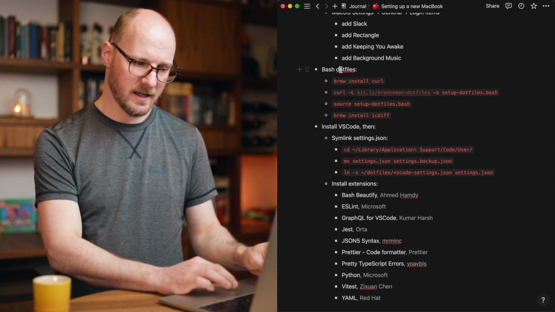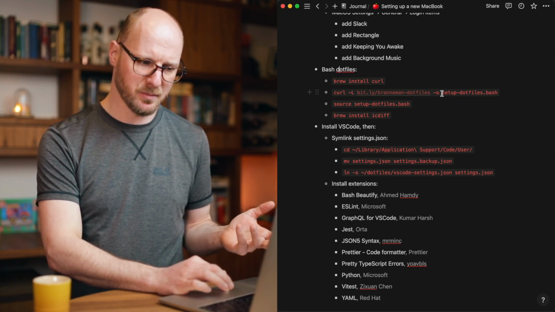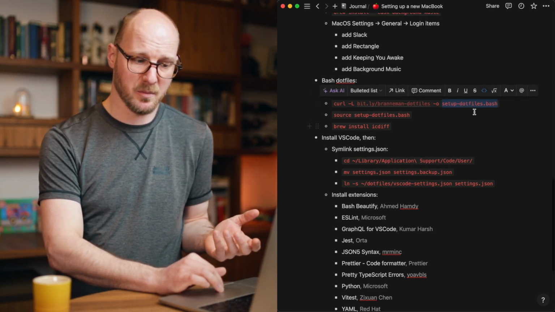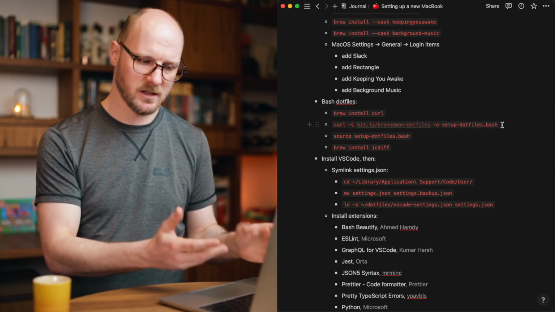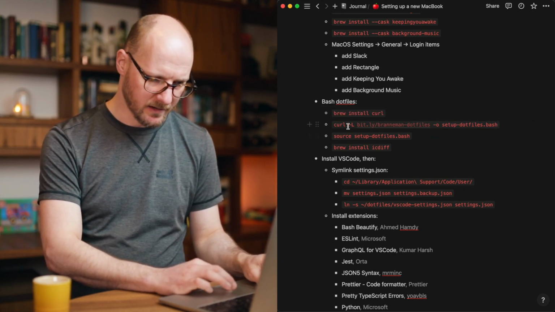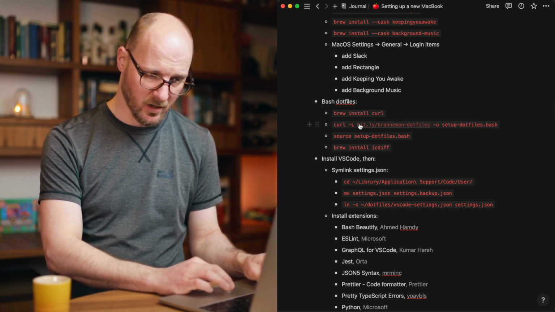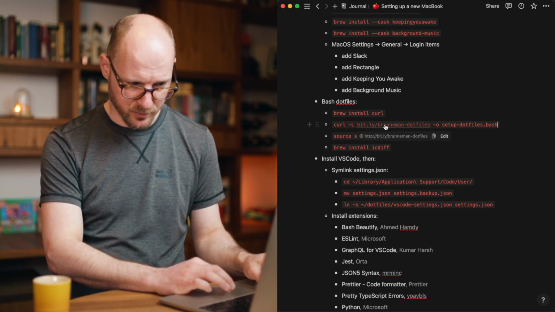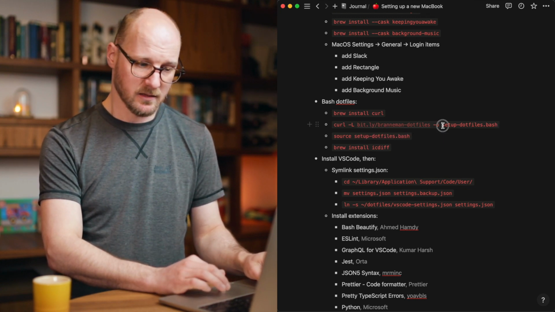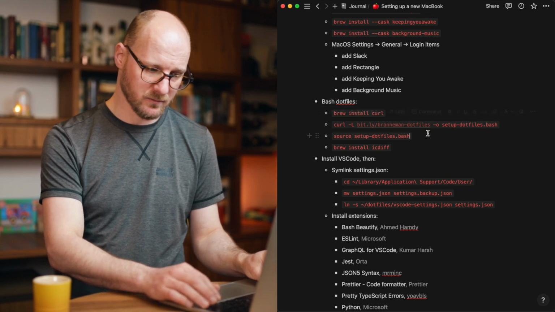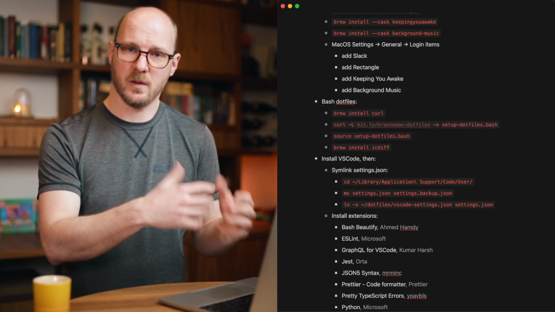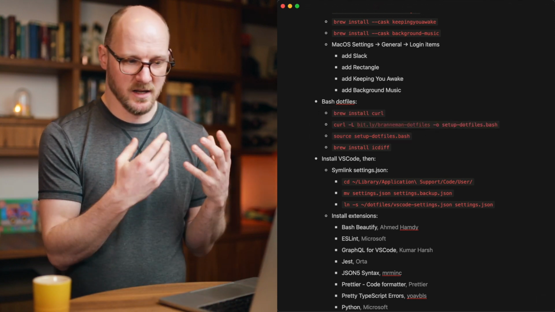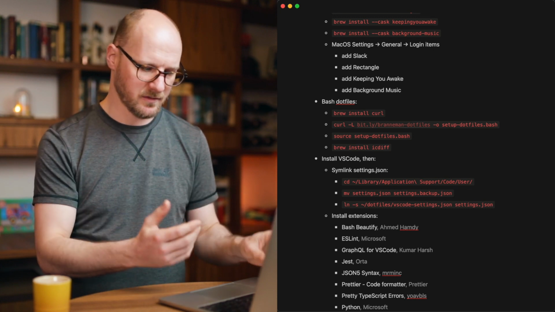I use Bash, and I've actually scripted the part of setting up a new machine. I've scripted that in a Bash script. So I have this command that I can just run, bit.ly/Bronneman.files, and then this bash file will be downloaded. I will just run it, and then I'll have my prompt. I have my bash settings. I'll have all kinds of things.